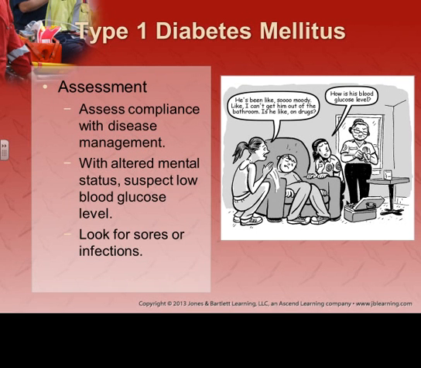Also, a lot of times you may be the first healthcare provider that some of these patients have seen in a long time. Do a good assessment. Check for sores, especially on their feet, infections, and things like that, because that's something that may need to be brought to the attention at the ER. That might be the reason why they're having a hyperglycemic emergency, all right, because they've got an infection.